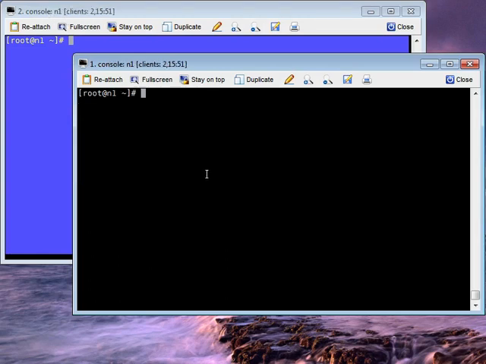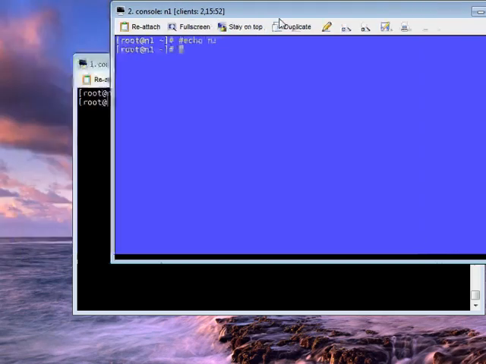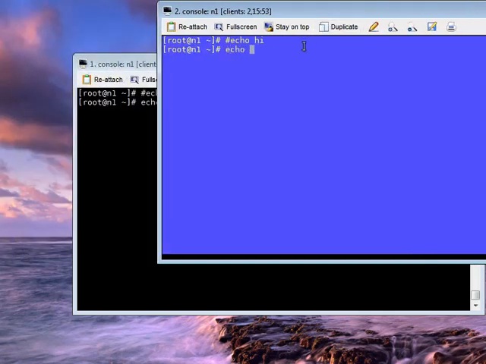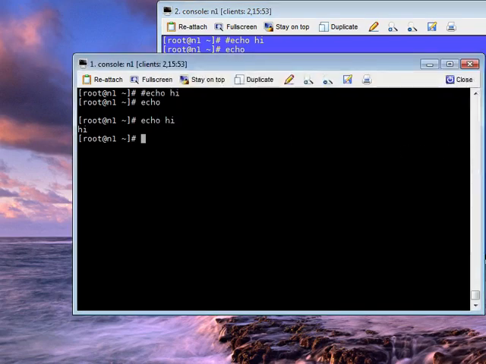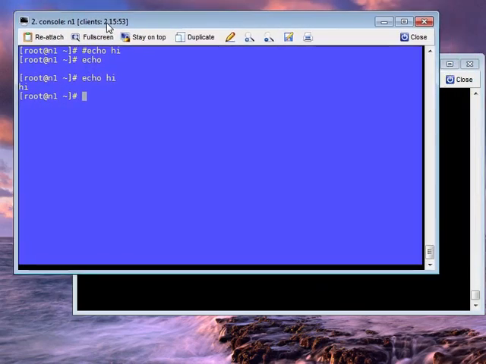So when I hit enter, he is immediately apprised that there are now two clients interacting with this console. So when he types, the other user will see it, and also the other client is similarly able to enter data, and both can type and both can see what the other is doing.